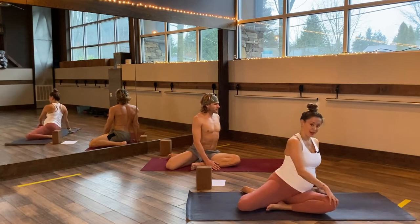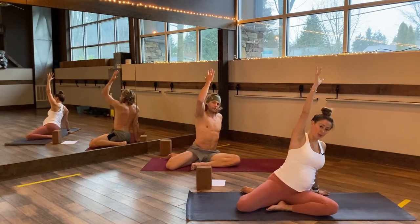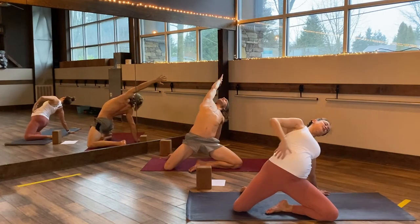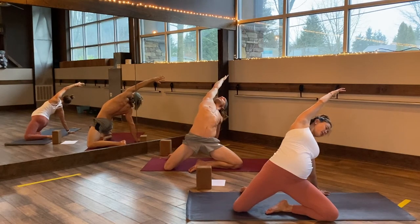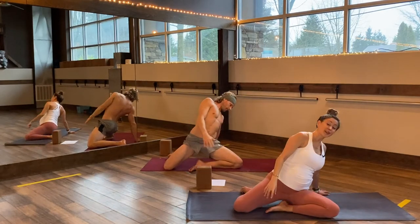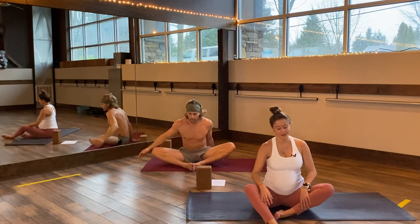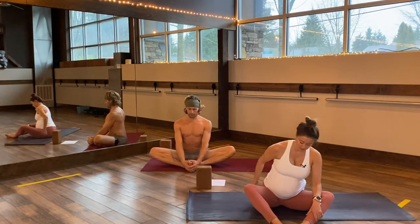Bring your right hand behind you at a 45-degree angle, left hand to the sky. Press into both knees and gently lift your hips, stretching out through your psoas, maybe round ligament. No need to strain anything — you're probably feeling more flexible than normal. Then come on down into butterfly pose, soles of the feet together, baddha konasana.